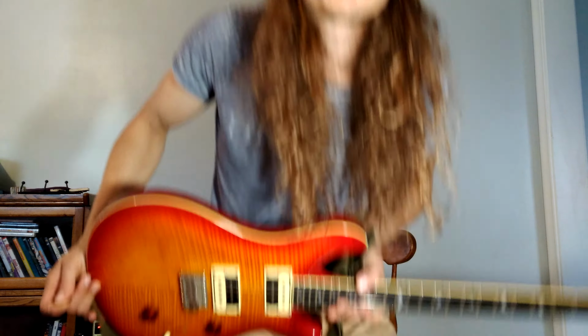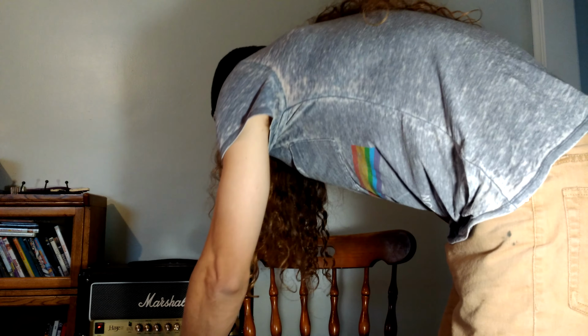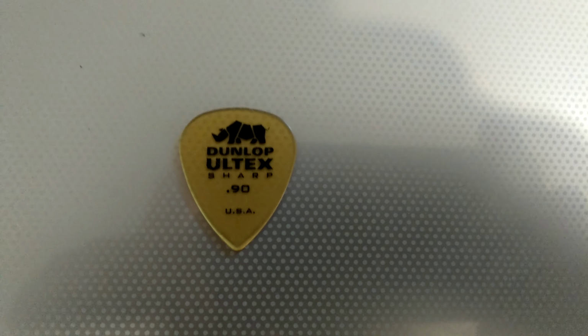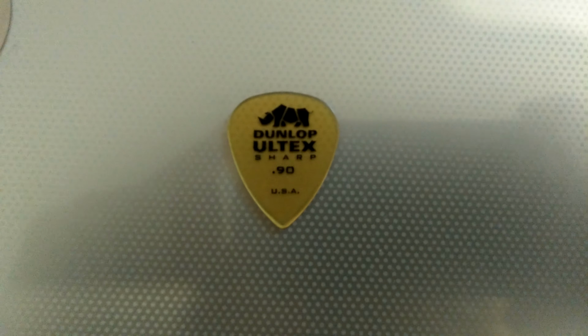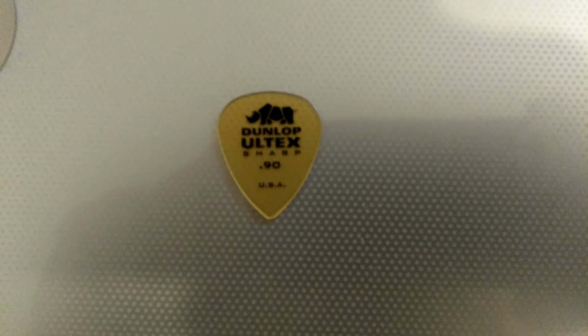Now I'm going to go ahead and show you a couple of the different styles of picks I have today, and just give a brief explanation. So this is the type of pick that I use. It's called a Dunlop Ultex Sharp. These are very, very versatile picks, okay? You can use them for metal, rock, country, anything. And really, you can use any of them, but some of them, like I said, are just suited for certain purposes.